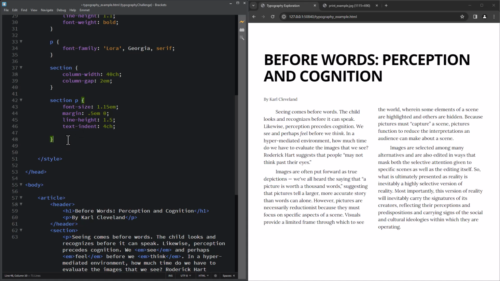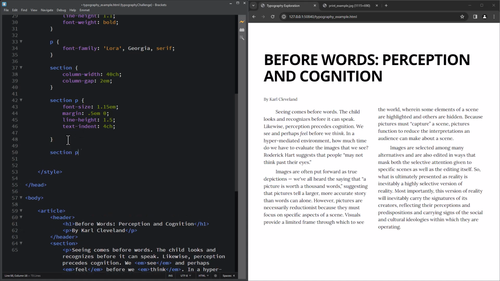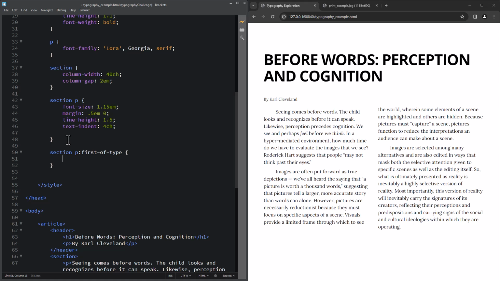So if I wanted to take that away, what I might do is reference my section p and just say, hey, if you're the first of your type, which is a nice pseudo selector to get the very first paragraph within the section, and then we could take off that text indent on that particular one, say that that's 0, and then I don't get the text indent on that very first paragraph of its type. But every subsequent paragraph in the section will have a little bit of text indent to them. And so we can start to set this a little bit more nicely.